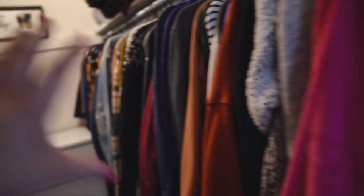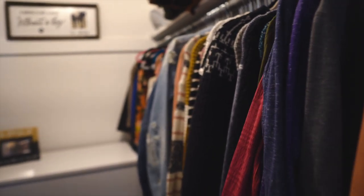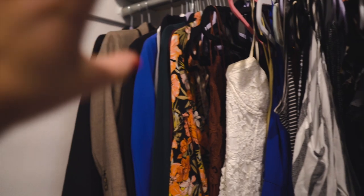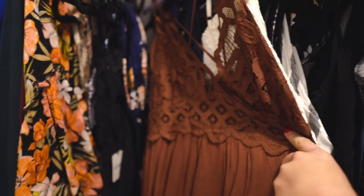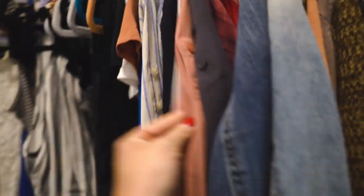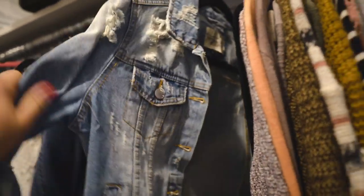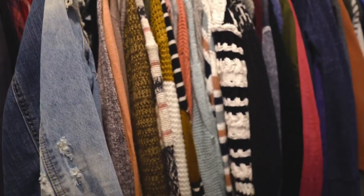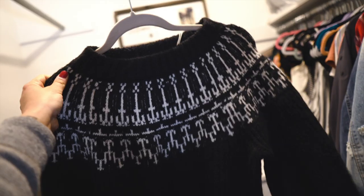On this wall of the closet is basically just anything I could wear out — not that your girl is going out much, but like real people clothes. In this corner is businessy stuff, then I have dresses from Free People in three colors because I love them so much. Then shorter dresses, longer rompers, dressier tank tops and dressy shirts, some long sleeve shirts, and then it goes into plaid shirts and jean jackets — this one is from Dry Goods, obsessed. My sweater collection is rapidly growing; most of them are from Target and Dry Goods.